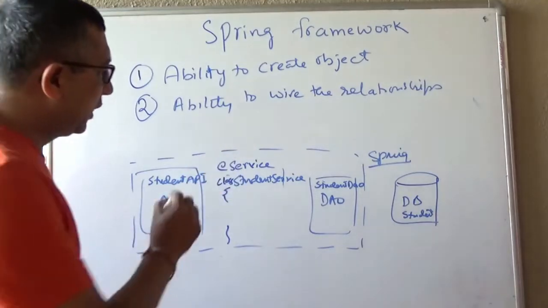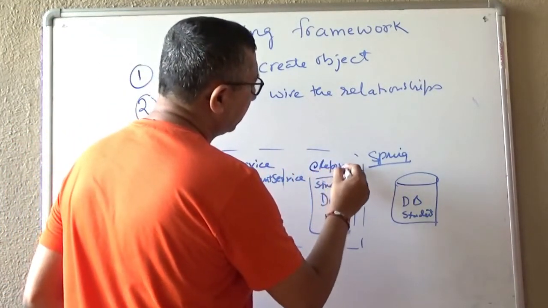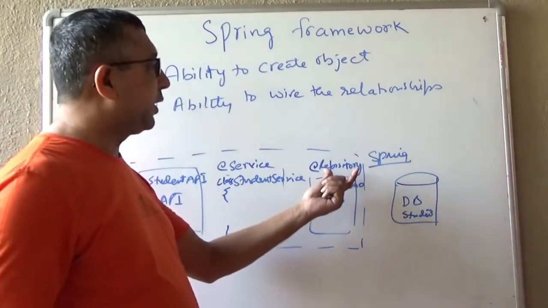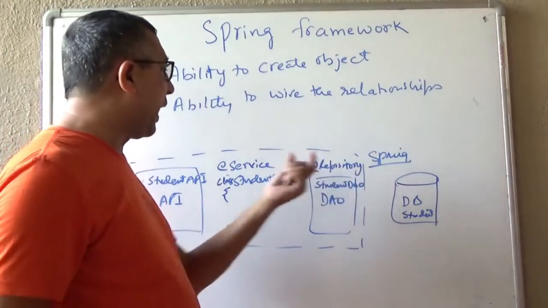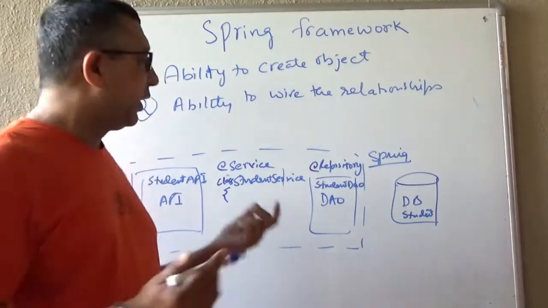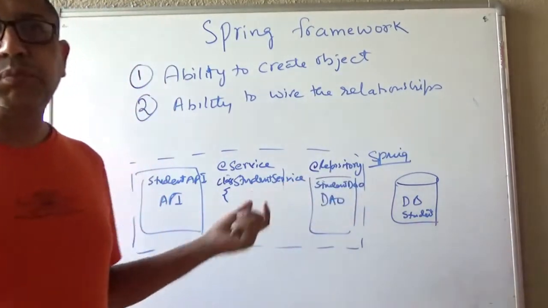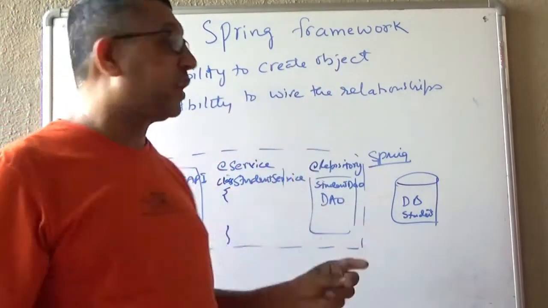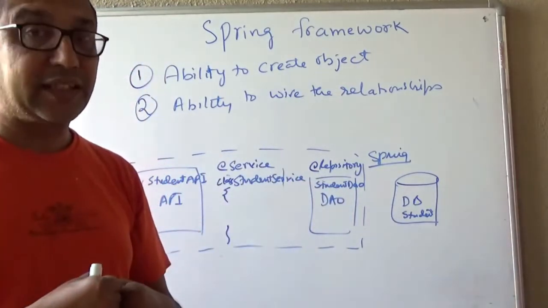So what does that mean? Now this service class would need the DAO class. So the DAO, because of @Repository, would get created by Spring. Now, how do you give the handle of the DAO to the service? What you can do is, in the constructor of the student service, say, okay, give me the DAO object. Or while the Spring application comes up, the first thing you do is take this student service object, take this DAO object and build using a setter.